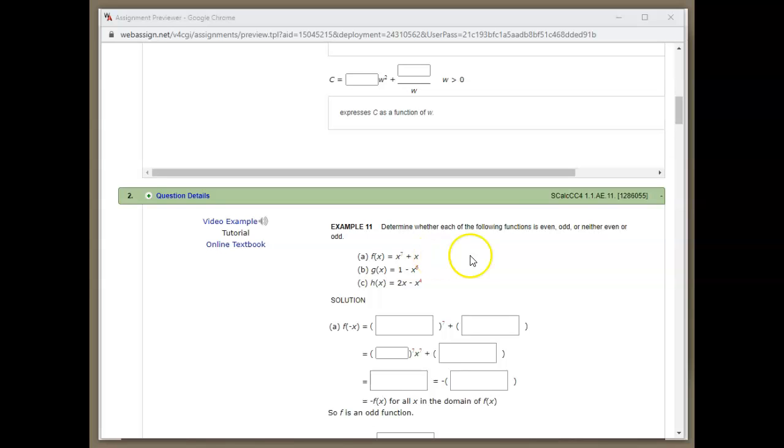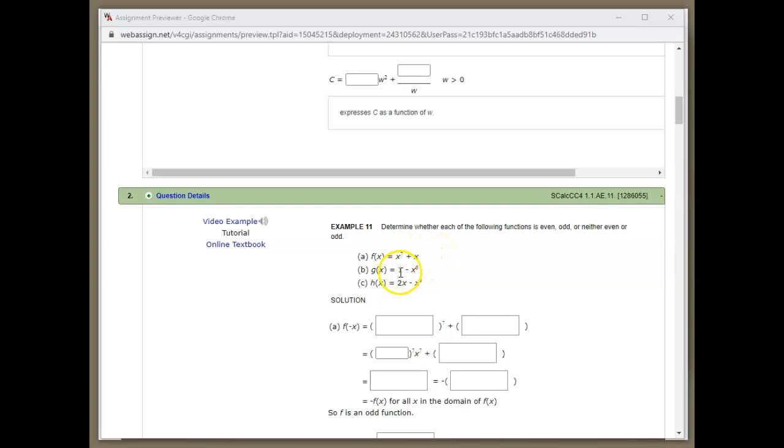So if the powers of the exponents are all odd, and you can see here this is x to the 7th, that's odd, x to the 1st, that's odd, this would be an odd function. Now they're going to have you go through the solution here like they do in the video example. So I won't expect the video example way on the test. You can just take a look at this and see this is an odd function.